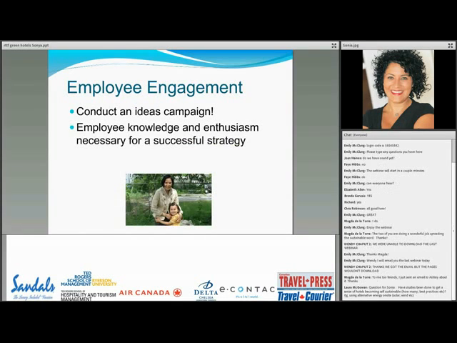In terms of employee engagement, that's also important because you want to get buy-in. As I said, it really is a grassroots, bottom up and a top down approach. And without the support of employees, the environmental program will not be successful. So the Fairmont really started this kind of idea of the Ideas campaign and really fostering employee knowledge and enthusiasm for their particular strategies. And this is something that can actually happen to reduce the various impacts.